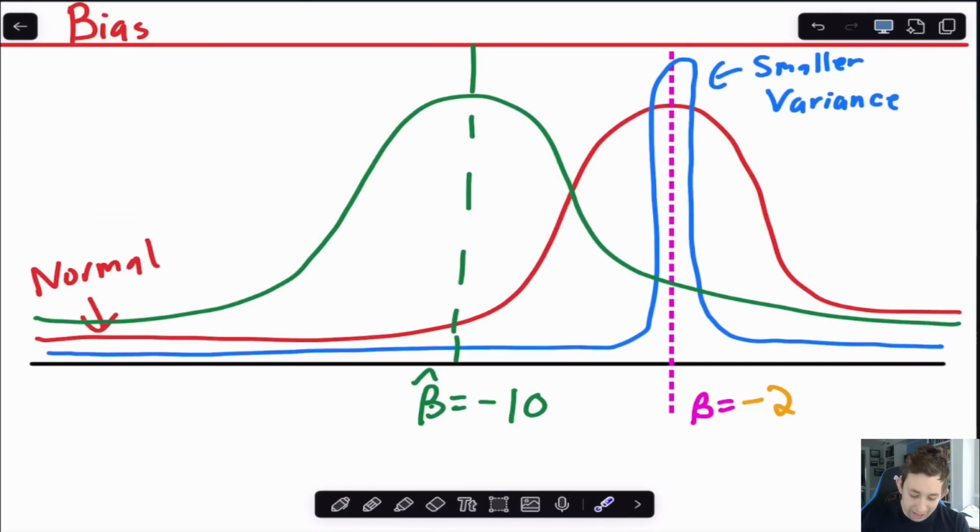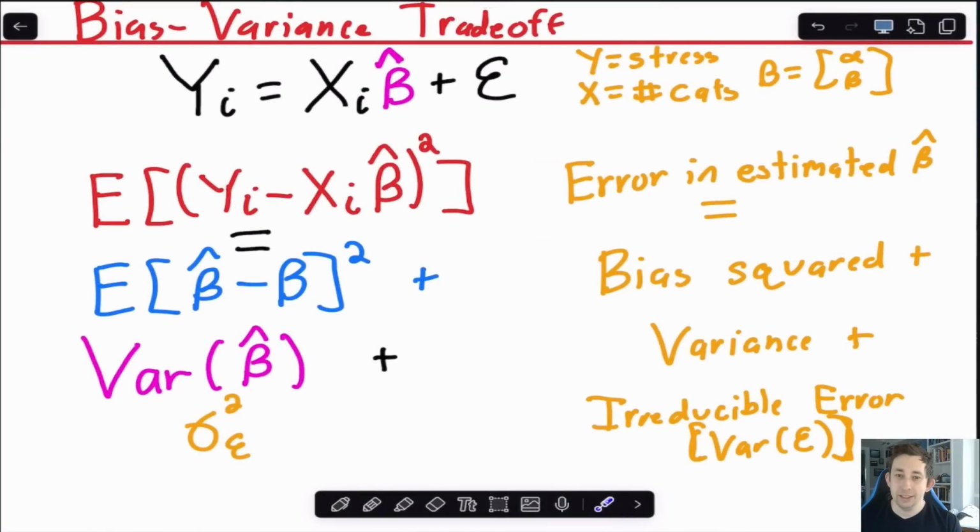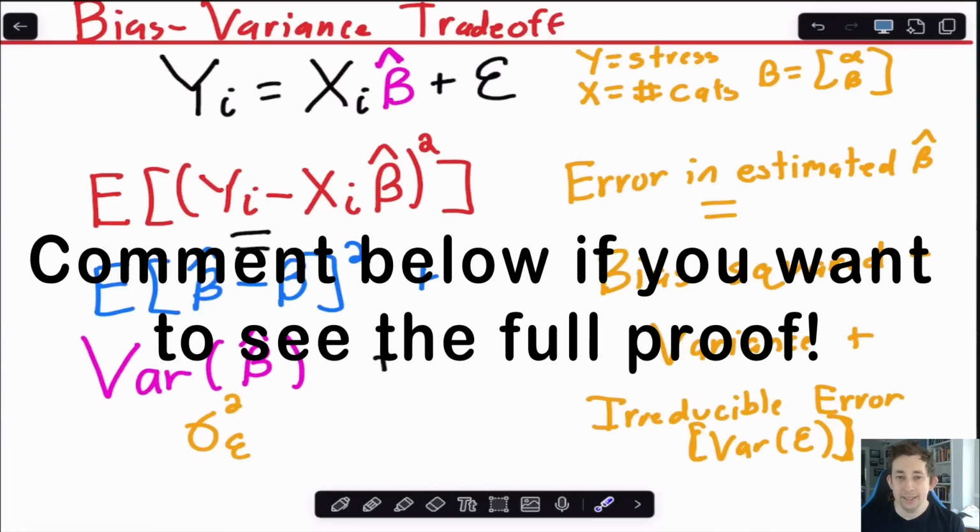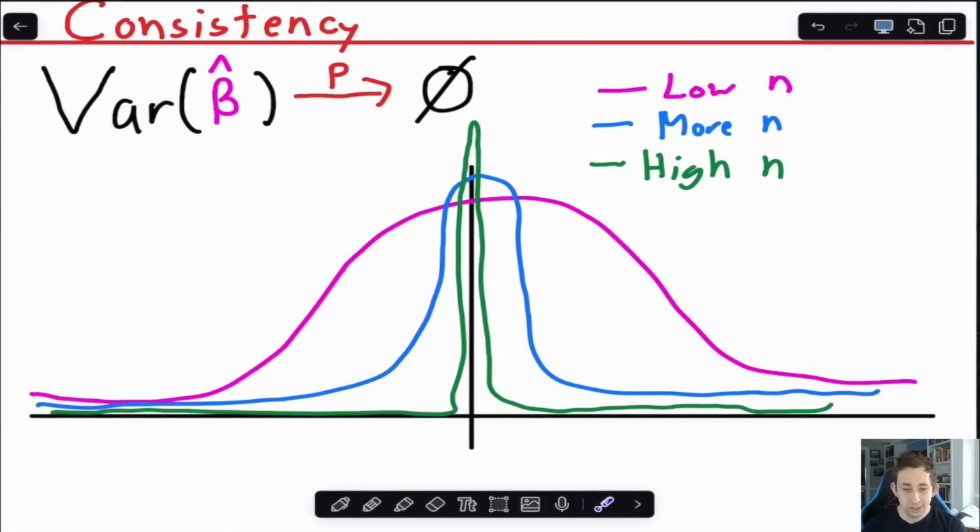You might think that both the red and the blue estimators are better than the green estimator because the blue and the red estimators are unbiased and the green estimator is biased. And then you've got two unbiased estimators, the blue and the red. So maybe you think the blue estimator is better than the red estimator because the blue estimator is still unbiased but it has a smaller variance than the red estimator. Now, one thing in econometrics, when we think about bias and variance, is that there's basically a trade-off between bias and variance in your estimator, and I'm going to show you both intuitively why that makes sense, and then I'm going to prove it using math. The third property of estimators is consistency.